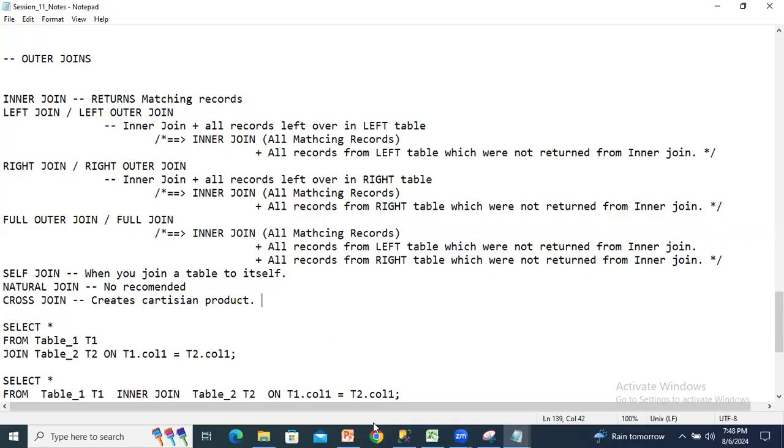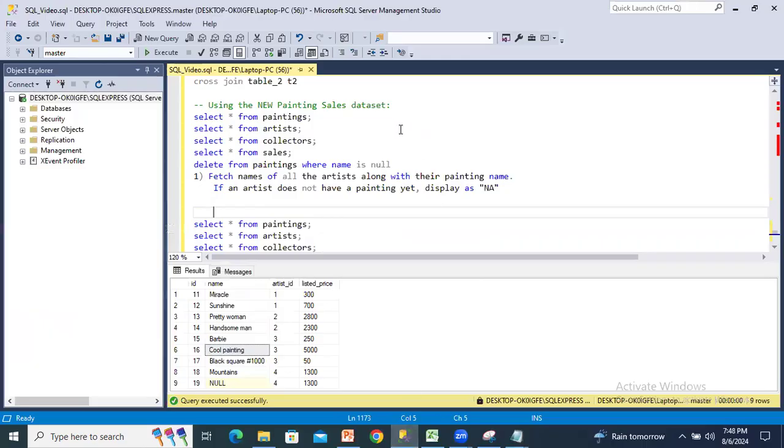Let's jump into the SQL queries. In the SQL queries part, I am using a paintings and sales dataset. The paintings table has painting ID, which is a unique number, name, which is the painting name, artist ID, and listed price.